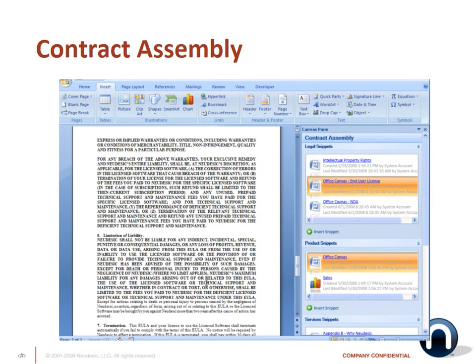And then the last that I wanted to talk about was you do have the facility to actually extend these applications down to specifically the Office suite of applications. So in this example, we created a contract assembly solution, or really a document assembly solution, that allows you to leverage fragments of content across multiple documents, all stored within SharePoint, all versioned and controlled by the necessary resources.